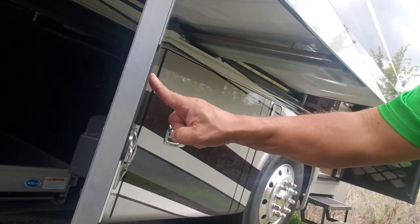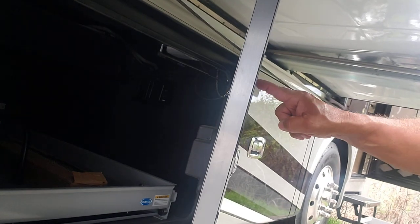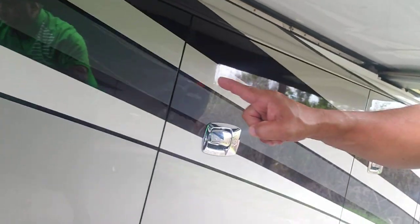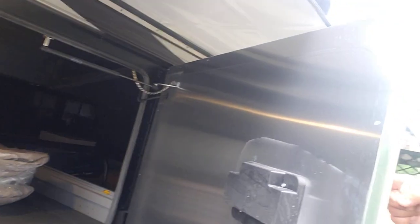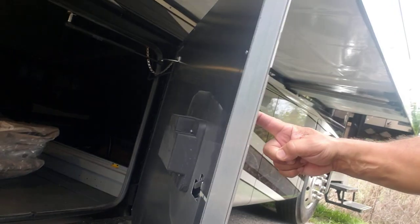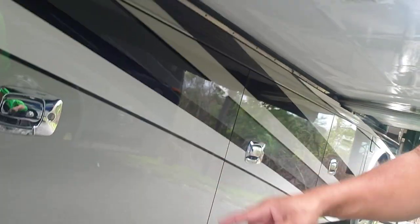if I close this with your finger and I watch my finger, I'm about halfway and there it closed by itself. Tiffin's the only one that makes self-closing doors. Here we go again. Halfway, a little more than halfway, about a fourth. There he goes. Which is pretty neat whenever you guys are shopping for RVs. A lot of these, you have to slam the door shut. Tiffin, they close by themselves.